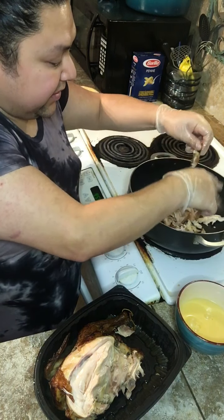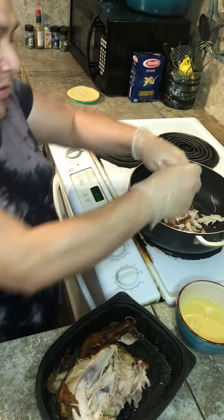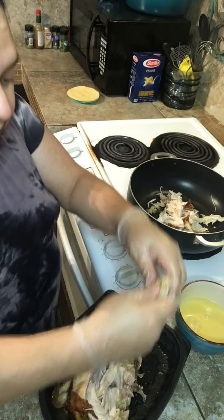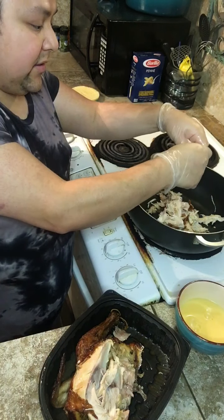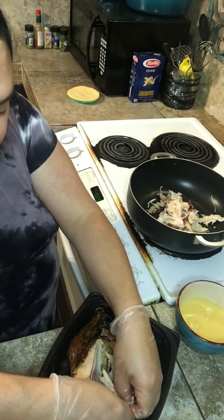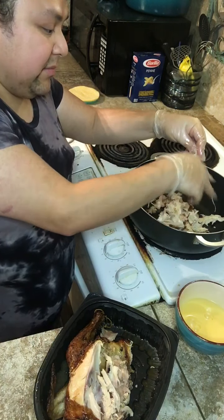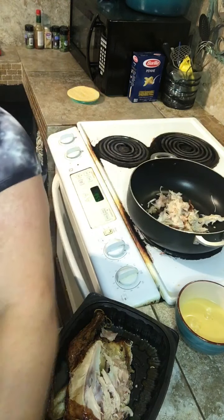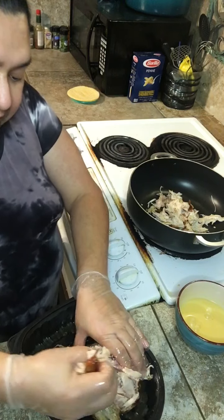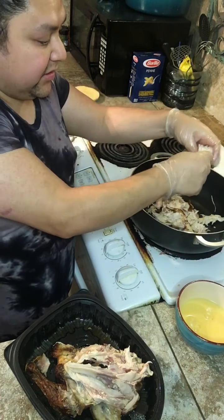So rip it all apart. Okay, I'm gonna try and make this under 20 minutes. Try not to put any bones in your food. Feel around. You feel any muscles or bones? Take it out. So, next side. Rip it apart.